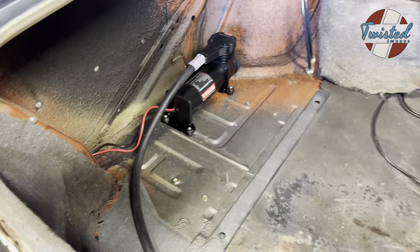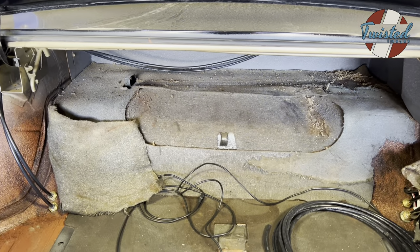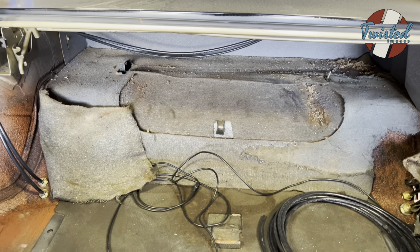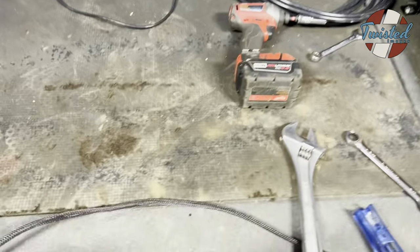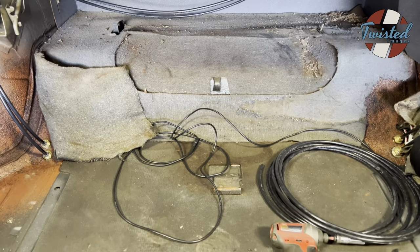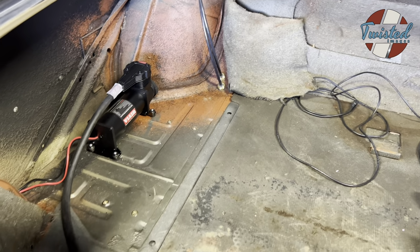So he had specified that he wanted to keep the back package tray area open for speakers. So we went ahead and put everything off to the sides. That'll give him the whole trunk floor and the whole back area to do what he wants. So yeah, we'll keep moving forward and hopefully have this thing moving up and down on its own later today.